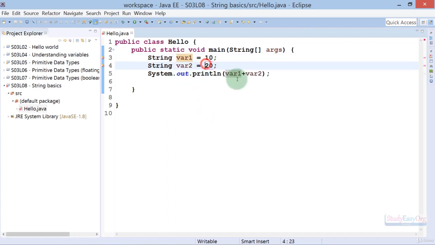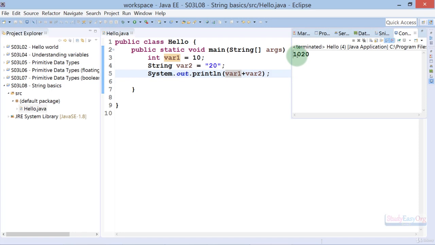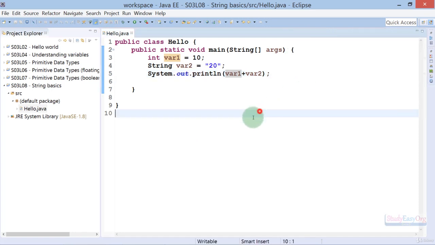Now let us do one more thing. Let me keep var2 as a string, but we will convert var1 to an int entity. Then if we execute this program, what would be the output? The output would be unchanged, it would be 2030. The reason is pretty simple. One of the operands is a string, so whenever there is an operand which is a string, the other operand would also be typecasted and converted to a string. Now what is typecasting? Typecasting is interconversion of data types, and we will discuss typecasting more in our forthcoming videos.